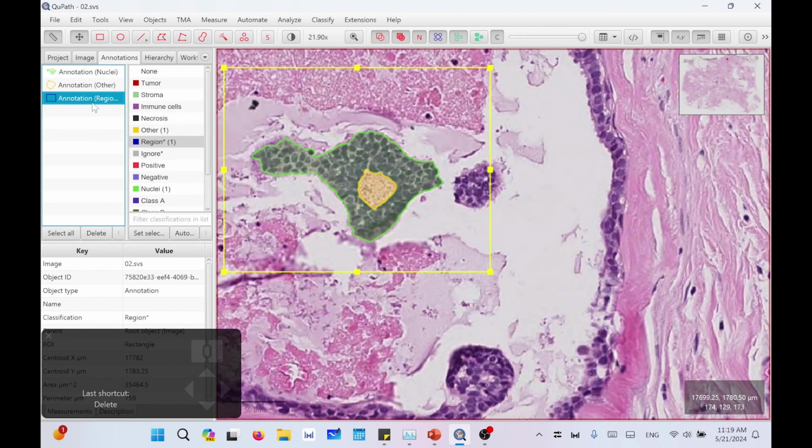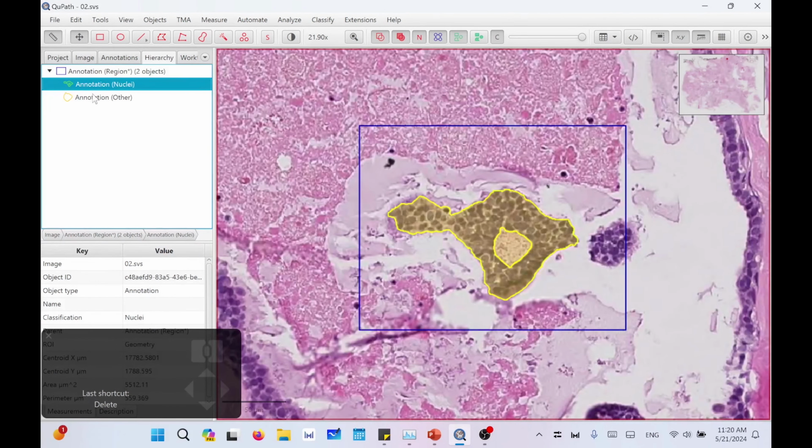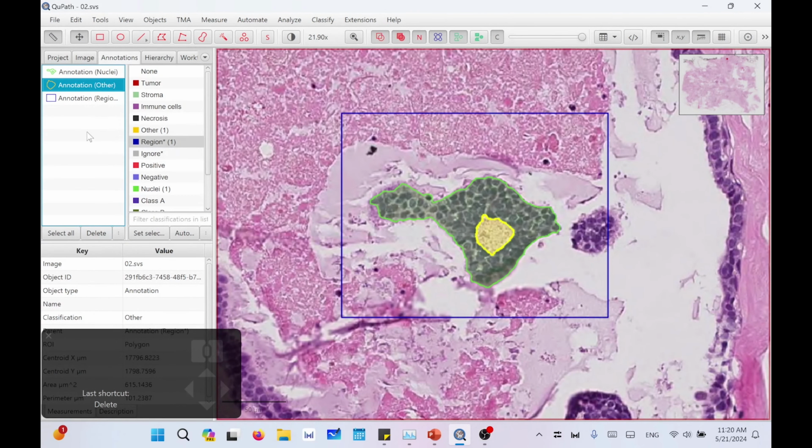To combine them together, you right click on the larger region and select insert into hierarchy. If you go to the hierarchy, you will find that the outer annotation includes the first one and the second one. This is considered the organization part for your annotation.